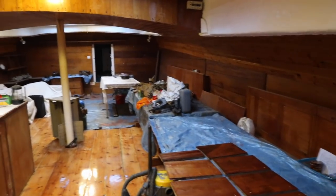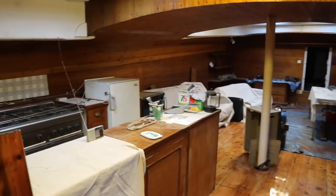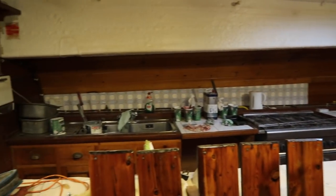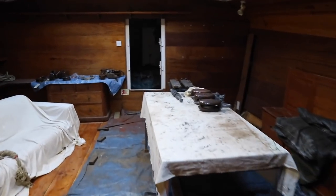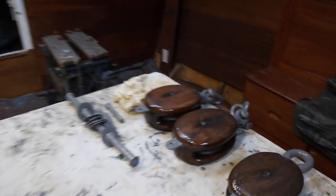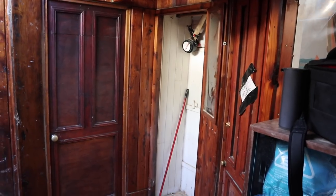Her highly efficient spritsail rig with 4,000 square feet of sail enables fast sailing, yet she can be handled by only two crew. So as you can see, there's quite a lot of maintenance going on. As we're out of season now, there's everything to get ready and prepped and back ship shape, ready for next season's sailing. So my next job is to tidy up the main companionway.